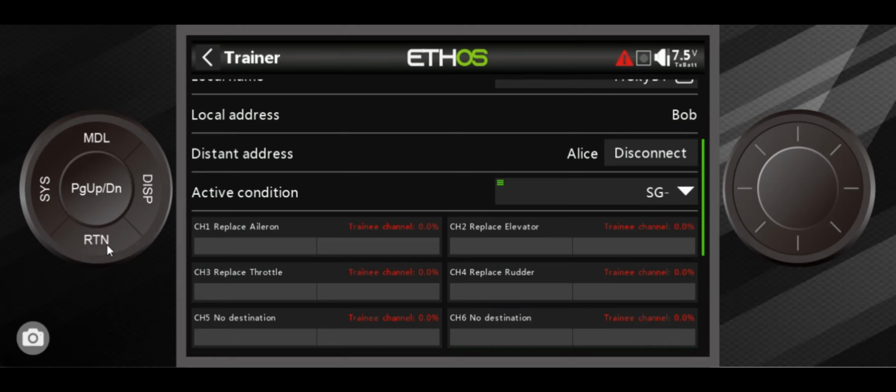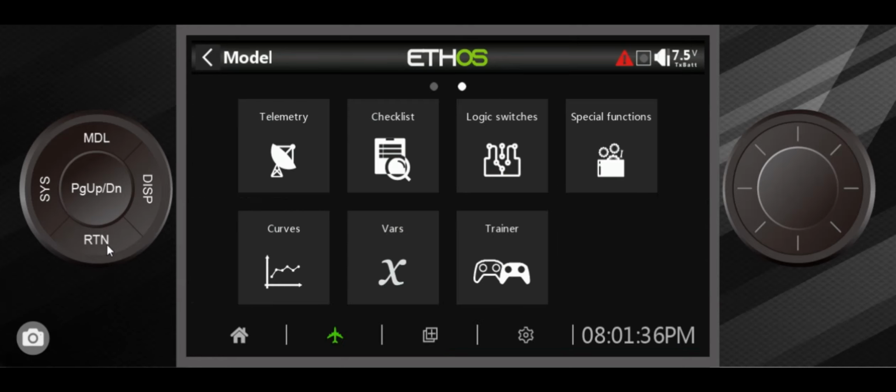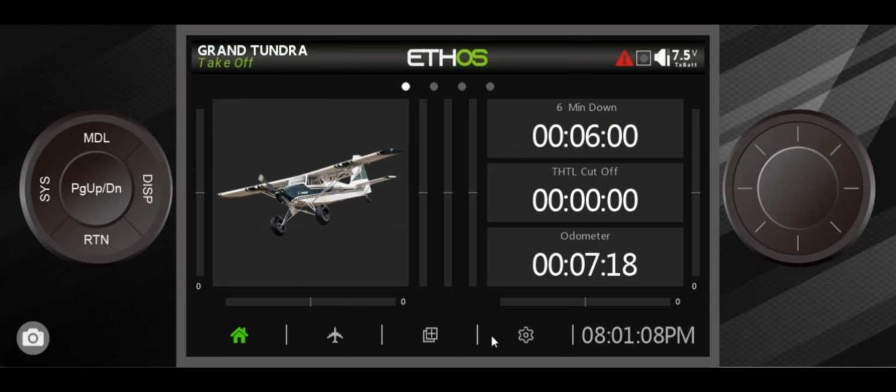Now the last thing we're going to talk about is the multi-protocol module. And originally this was going to be the whole episode. The multi-protocol module is the thing that a lot of people are very interested in. This is actually a third-party product. FrSky does not manufacture this. This is made by another company, and it's part of the multi-protocol module project, or multi-protocol project, which is an open source project.